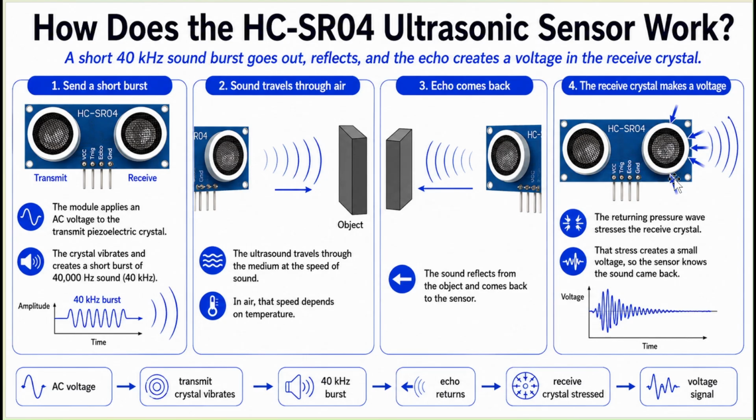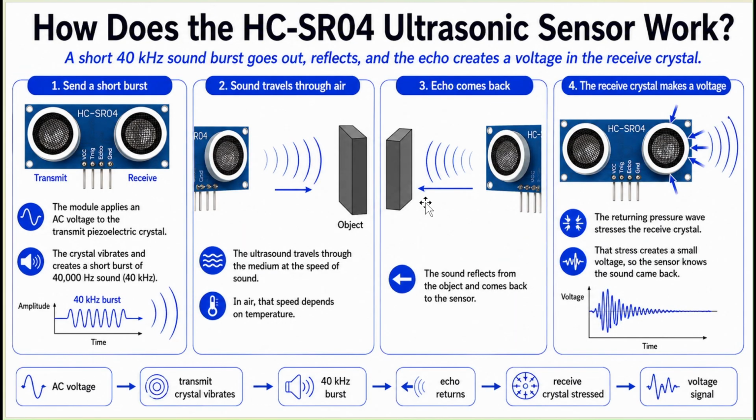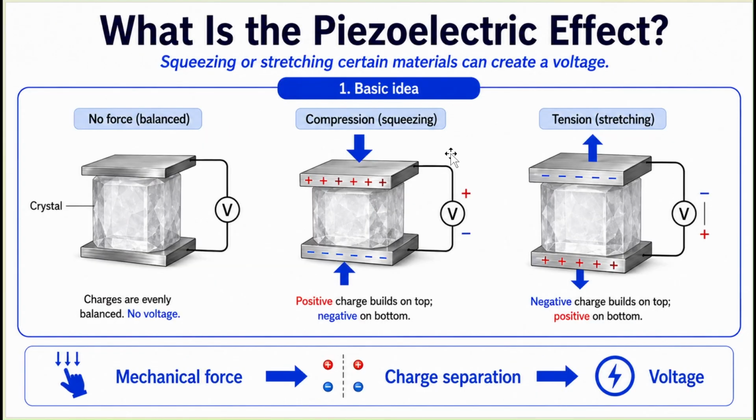Now, what happens when the echo reaches the sensor? Well, we said earlier that sound has energy. When it comes back, it loses a lot of energy on the way, as we'll see soon, but it comes back with some energy. That energy squeezes another crystal that's inside the sensor. And we said that if we squeeze a crystal, that's the initial piezoelectric effect, we get a voltage. So here we have no squeeze, no voltage. Here we have a squeeze, we have a voltage.